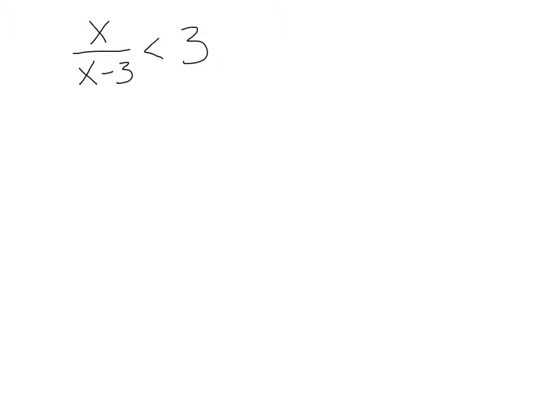So, haha, I have one that's not related to 0. If you were to graph this, you could relate it to the line where y equals 3. However, since we're going to do this without graphing, we're going to need to get it to be less than 0. So I'm going to subtract 3 from both sides. That way I end up with x over x minus 3 is less than 0, which is good.